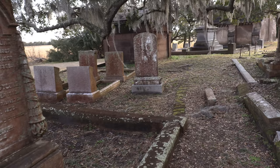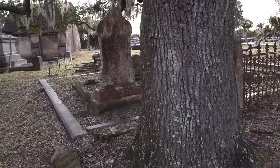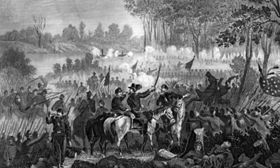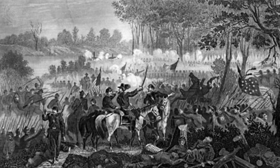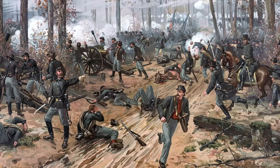These guys went back to work and went to Mobile, Alabama. This is when a man named Lieutenant George Dixon comes into the picture — probably the most poignant part of this whole story. Before all this, he was in the Battle of Shiloh. He had married a woman named Queenie Bennett, and she gave him a $20 gold coin. In the Battle of Shiloh he had it in his pocket, and he was hit by a ball which would have killed him, but it hit the coin dead on. The coin got dented, saved his life — and it's something that would come into play later.